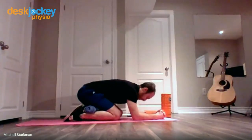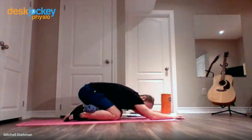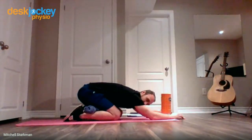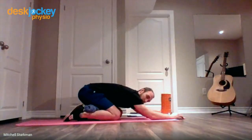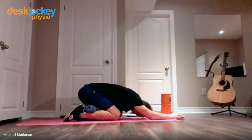In and out. We're just relaxing, sinking into this position a little bit. Let your arms fall up in front and your head just drop down. Let it totally relax and hang side to side. A lot of neck tension headaches this time of year for sure. We're all getting comfortable and used to living in our home 24 hours a day, 23 hours a day. Go for a walk, right? Or the grocery store. Good. All right. Keep going one more time. And out. Let that head fall and your forehead just sink on the ground.